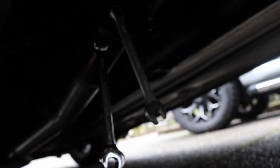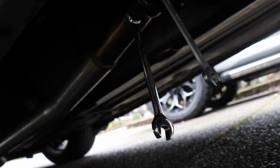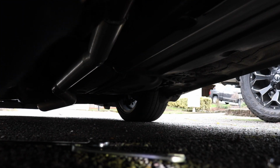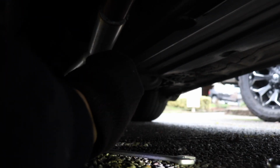Alright, I just got these loosened. God, it's dark down here. Hold up, I just got the spring bolts loosened that connect the cat back to the front pipe. So now I'm just taking them off all the way. WD-40 and PB Blaster, lifesaver, bro.